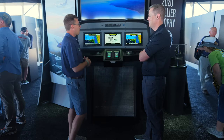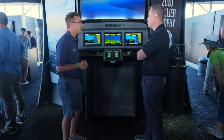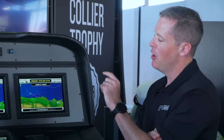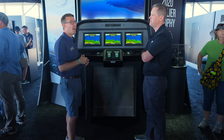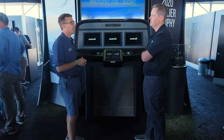G3000 by Garmin with Autoland — call it a 2020 winner. It's a great system. Here's something I'm curious about as a pilot: when it's talking to ATC, is it doing that via data link or is that a voice communication? It actually has voice communication. So everyone else on frequency — let's say you're talking to Chicago Center on 254.7 — you'll hear it come on and say Garmin Autoland is active.